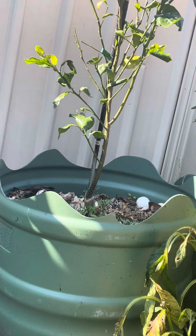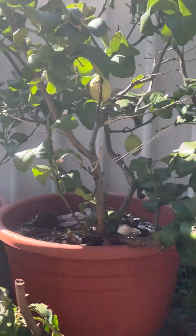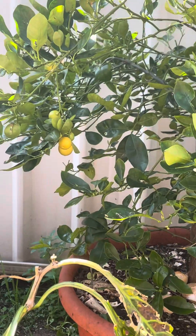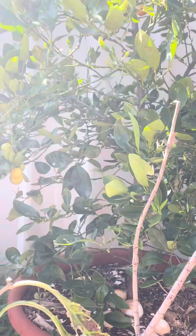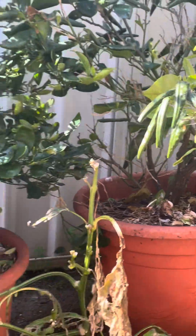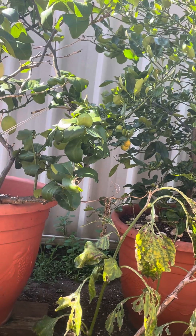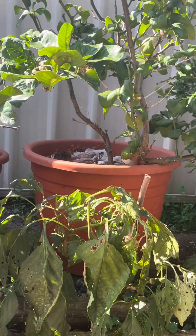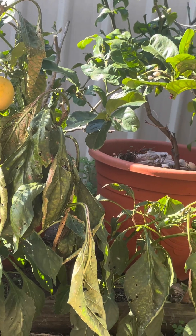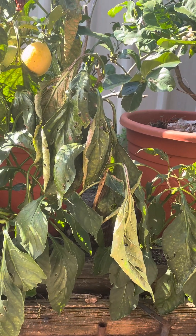I also have mandarin, and this one is the lemon. And then this one is limoncito - from the Philippines. I got the tree from my Filipino friend. That one is grapefruit. They're all different varieties but look like lemon - different taste, different sizes of fruits, and different names.